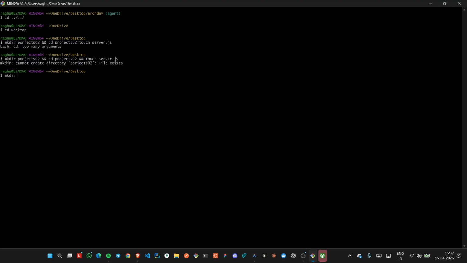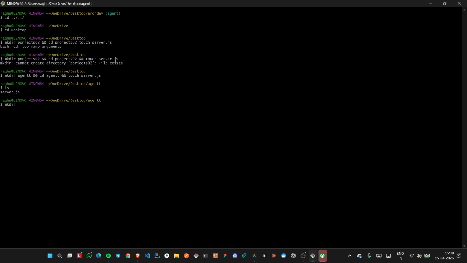So mkdir, what we can write, I am going to write agent t, okay, and change directory to agent t, and touch and create server.js, right? So I think till now you are very expert in writing these type of commands. As you can see that if you do ls command, you can see there is a server.js file inside the agent t folder, right?